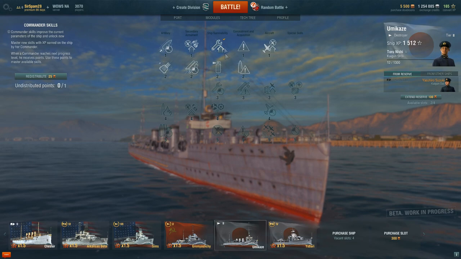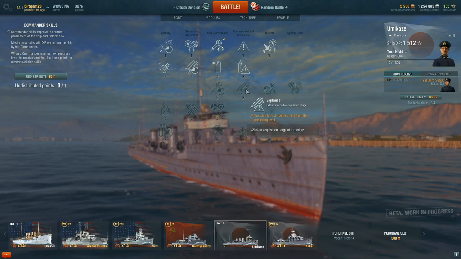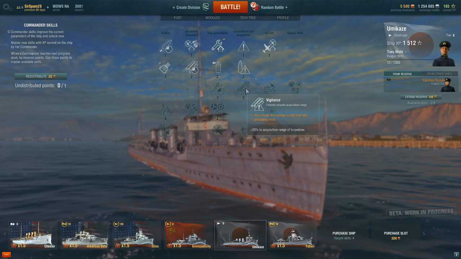So I focus on keeping my ship alive first and foremost, and then branch out into what its main role is going to be. Concealment and acquisition column, the tier 3 skill is Vigilance. This is 20% to acquisition range of torpedoes. A lot of people get confused by the wording. This is not, I repeat, not adding 20% range onto your torpedoes. This is letting you see enemy torpedoes in the water 20% further away than you would normally be able to.